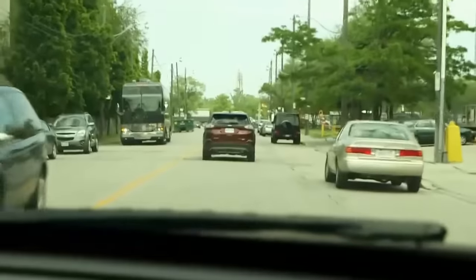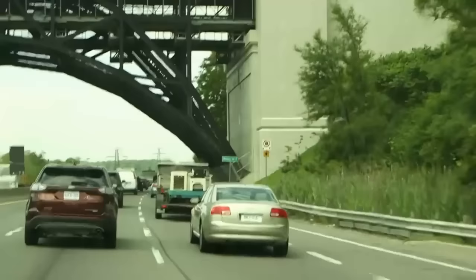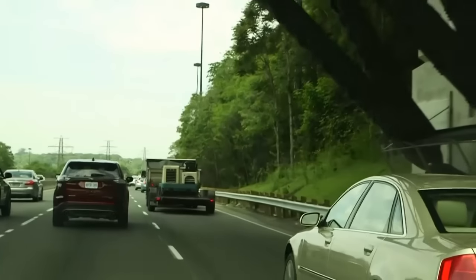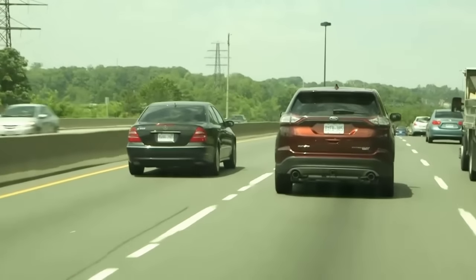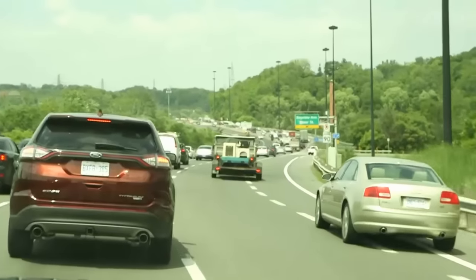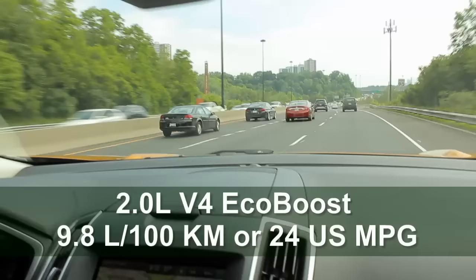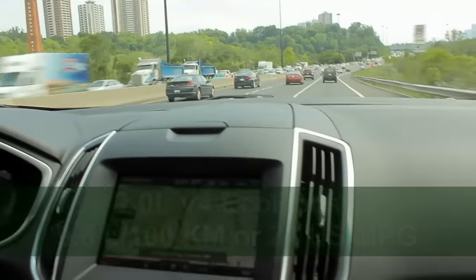From the handling course and safety demo, we headed out into the streets of Toronto for further driving evaluations. Toronto's midday traffic made any real driving above a slow crawl impossible, so the best we could do is get a sense for the comfort level and other interior accessories included with the new design. The heavy traffic also didn't allow for any real sense of the new Edge's fuel economy. According to Ford, the 2.0-liter EcoBoost will offer a combined fuel rating of 9.8 liters per 100 kilometers or 24 U.S. miles per gallon.